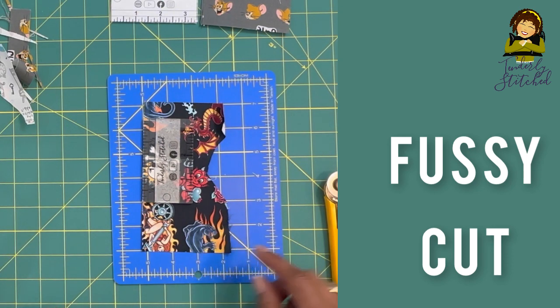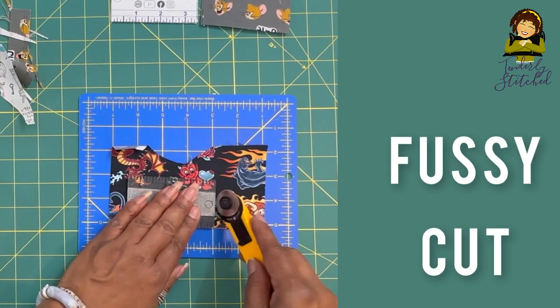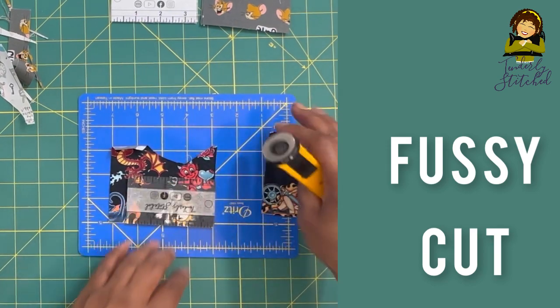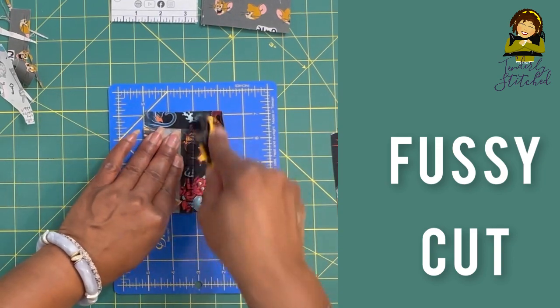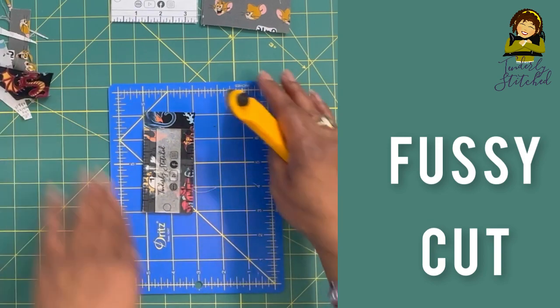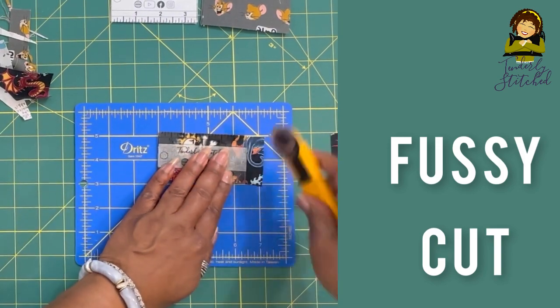I wish I could have been able to get that cat, but it looks like I'm going to go for the skull here, and I'm okay with that because that little piece is big enough. I wish I had enough of the fabric to get that dragon, but that's okay. I'm going to be happy with the skull.